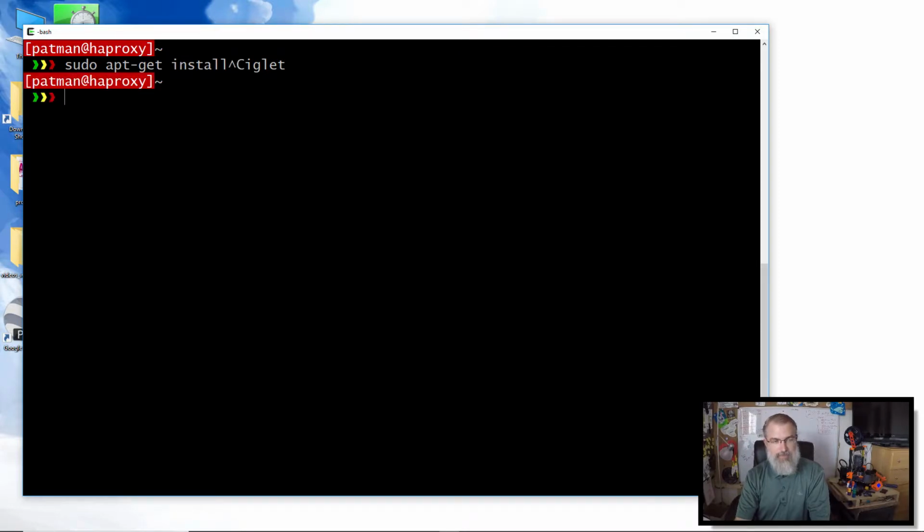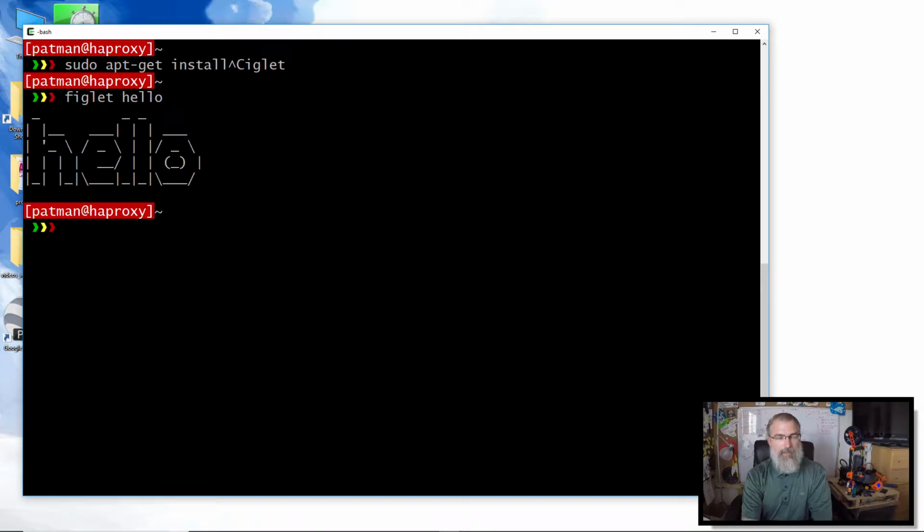This Figlet tool is really neat because I can say figlet hello, and it makes a big hello for me. There's a few other features to it where you can slant it and do some things, but I typically don't do that. But what I like to do is put these in configuration files, and usually when I'm putting them in configuration files, they need to be commented out somehow, usually with pound symbols in front of them.